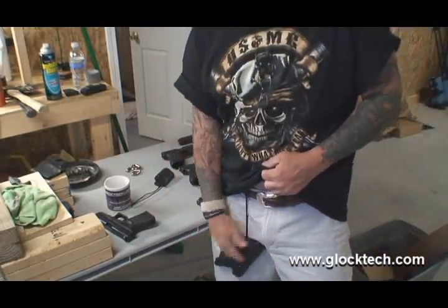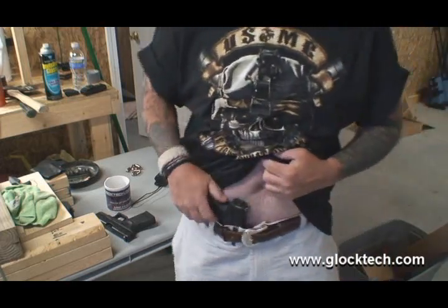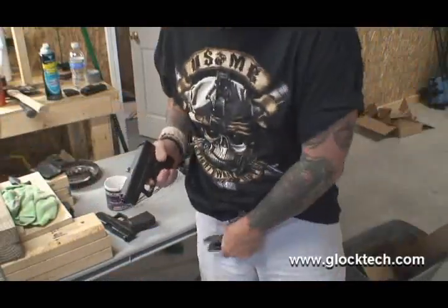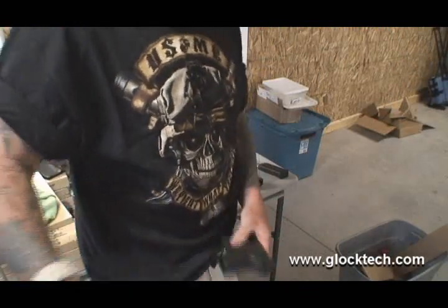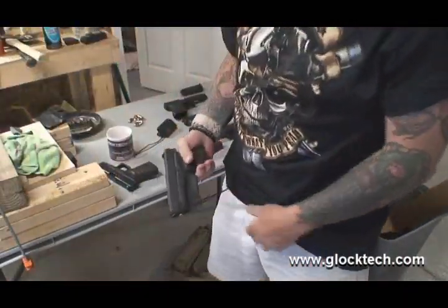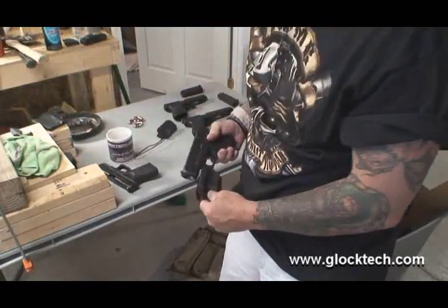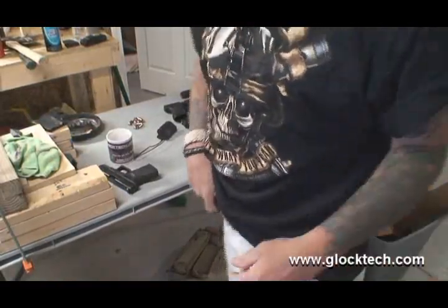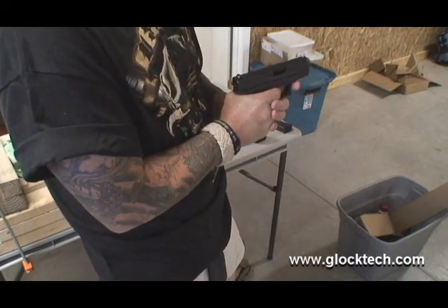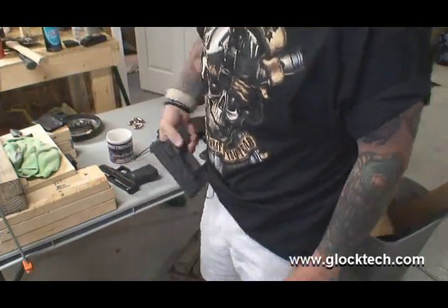Again, the gun is safe and secure here. It goes in. The clip draw does its purpose — holds my firearm nice and safe. I'm covered up. When I want to deploy my weapon, pow — the weapon comes out. The Mick Holster drops safely to the side. Let's drop the camera down just a bit for a better view. Now, let's talk about some draws. If we want to do a full shoulder articulation draw, we can. If we want to do a quick kill style draw, the gun is here — we drop the shoulder down, the holster drops off, and we're ready to party right there. That is the Mick Holster Minimal Inside Carry from Glott Tech Industries.